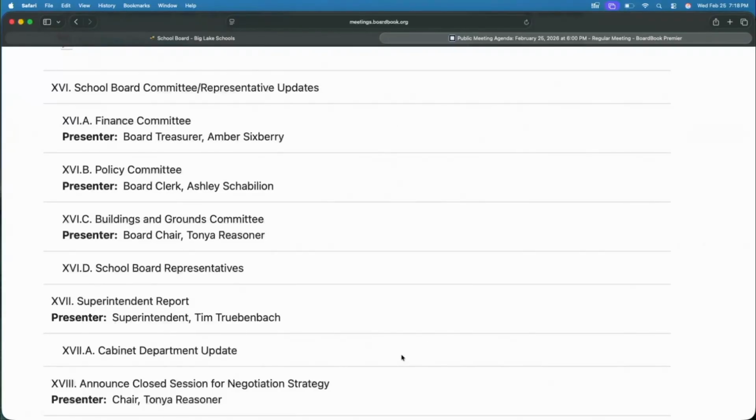Couple things, just super minor. There's a cell phone policy that seems like it's probably going to pass, but it matches what our Big Lake current practice is, especially with the change we made a year or two ago to the high school. So we shouldn't have any financial impact for that one. There's a school safety bill and things like that.